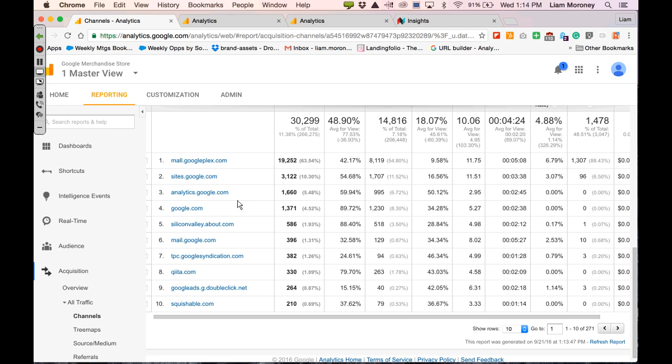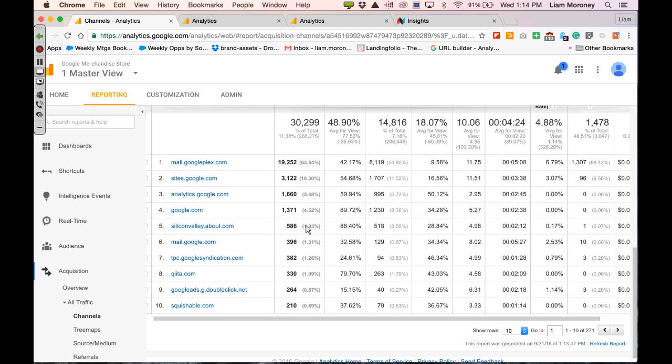In reality, these should be bundled under own traffic, because that's what you want to be able to separate out from the rest. Because this information is distorting the numbers so much, you actually are missing out on the ones that are really down towards the bottom, the real referral sources. So the way we clean this up is pretty simple.